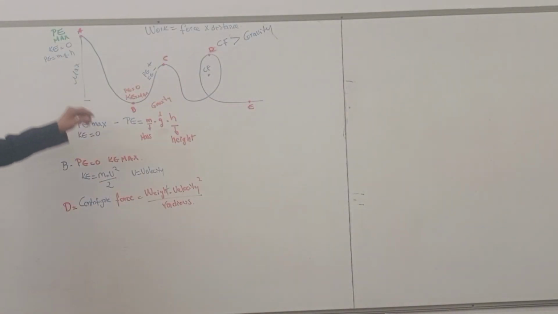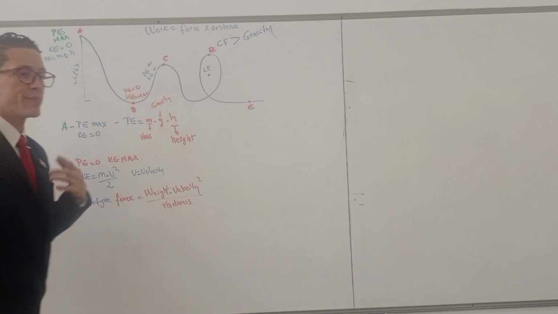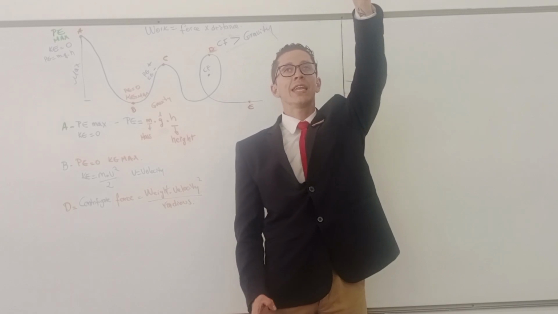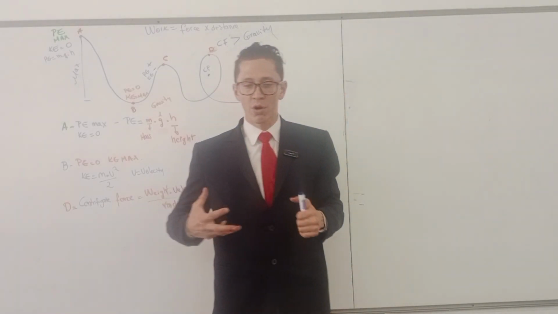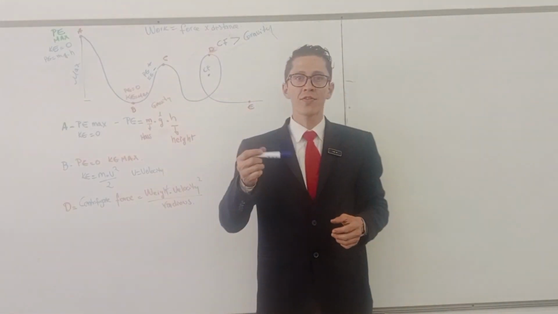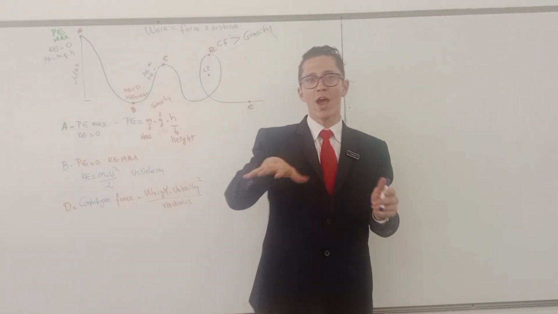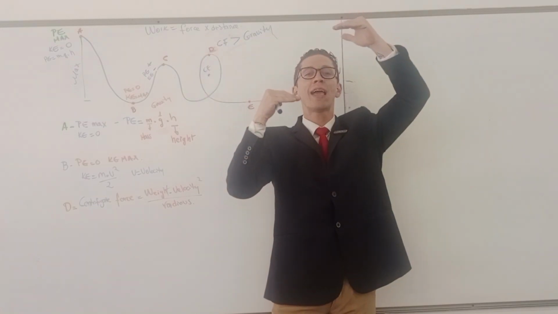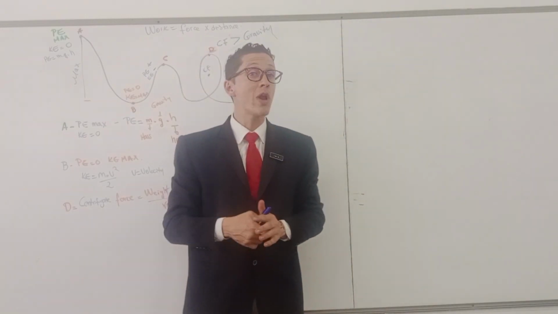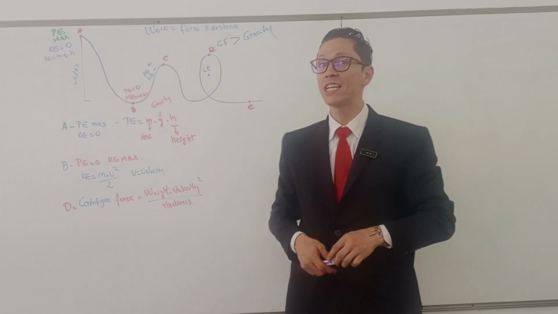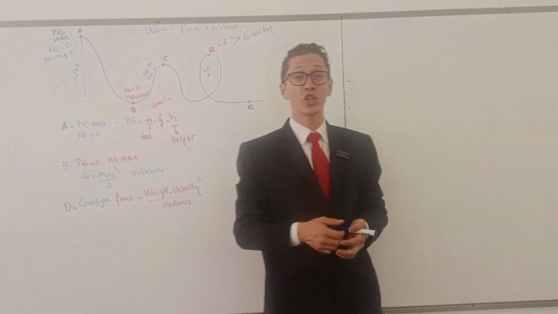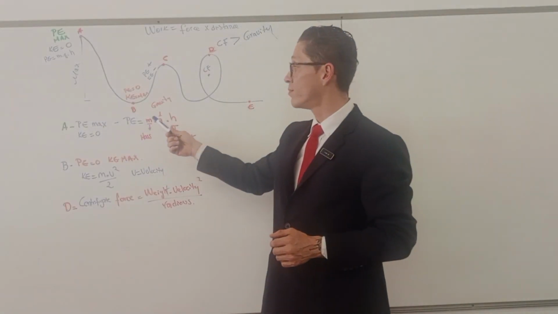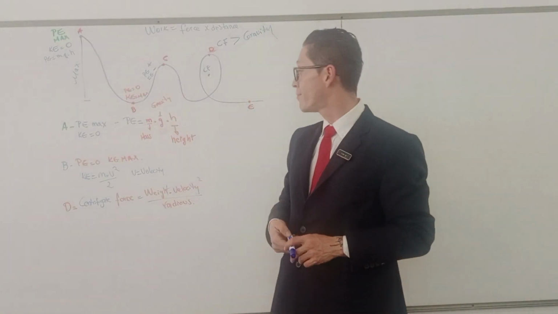Now let's recall something. What is the potential energy? The potential energy is the one related to how high I am. And it's the product of the work that I make to put something from somewhere to anywhere. Then I will make some work, and that work will be transformed into kinetic energy and potential energy. And the potential energy equation is potential energy equals mass times gravity times height.